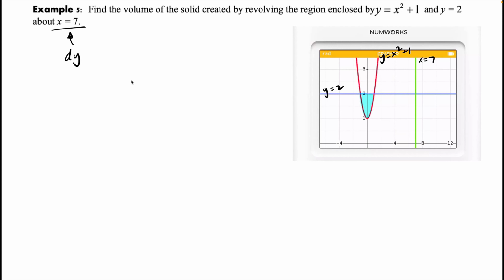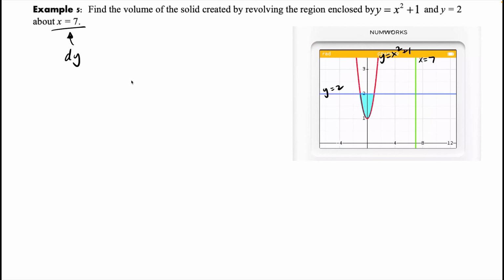And you can see the reason we know it's washer method, that's a great question. Why is it washer method? Why is this one washer and not the disk we did the other day? Because it's not directly touching it. Exactly. The shaded region and the axis of revolution are not touching. There's daylight in between them. Now, if y equals 2 was the axis of revolution, then it would be a disk method, okay? Because the y equals 2 is touching the shaded area, okay?